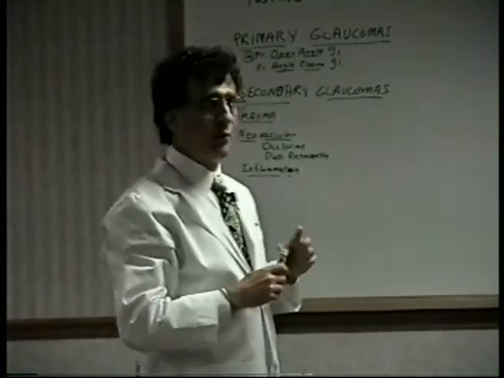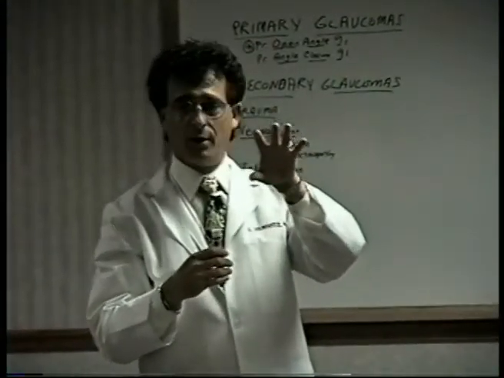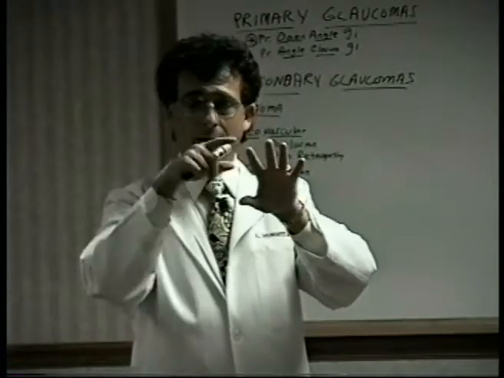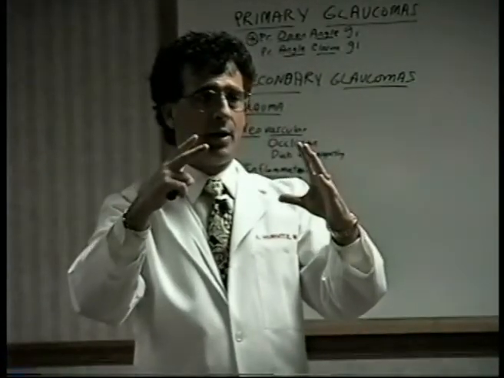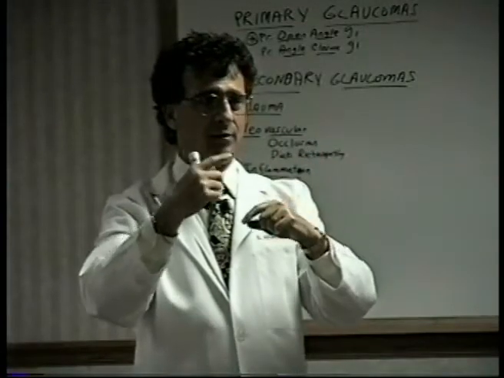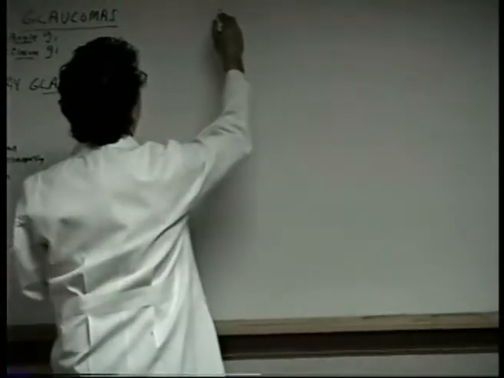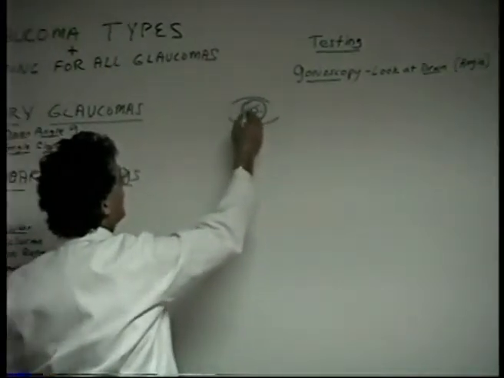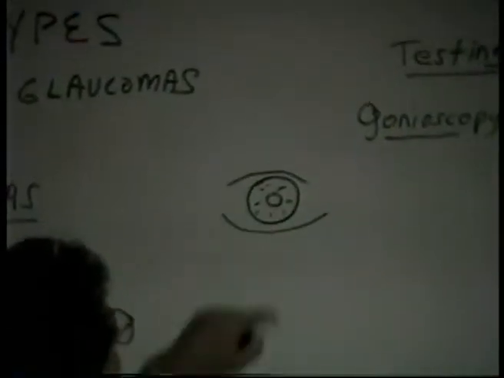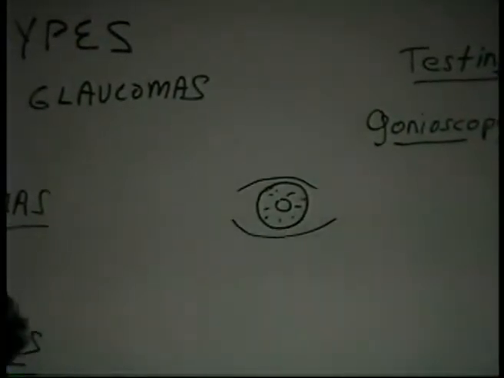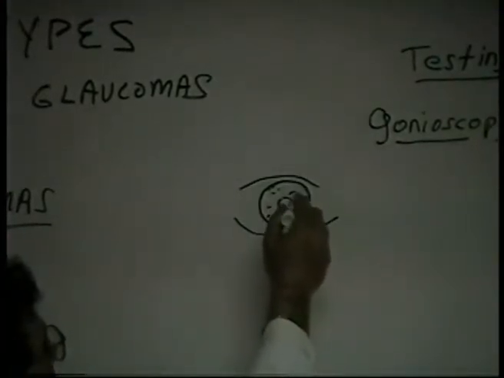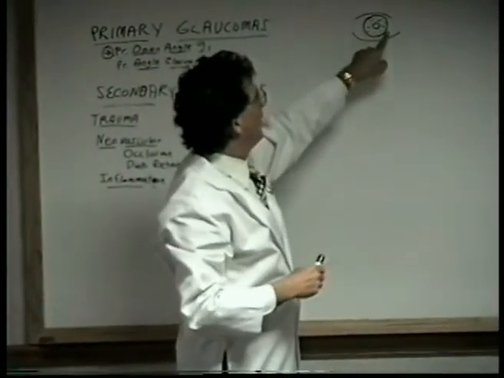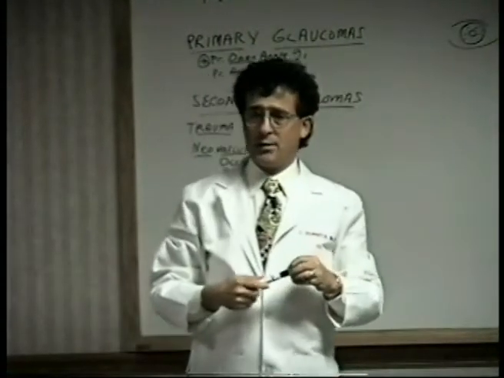Between the cornea, which is clear, and the colored part of the eye, you can imagine there's a space in there. Now, they come together at the outside of the colored part of the eye. You can imagine that? It's a dome, right. But they actually do come together. There, you're looking at somebody's eyelid. There's the colored part of the eye here, and there's this clear dome called the cornea over it. Now, right here, they come together. The cornea and the iris sort of come together all the way around. So there's a circular area all the way around the outside there. And that's where the drain in the eye is. That's where fluid goes out.